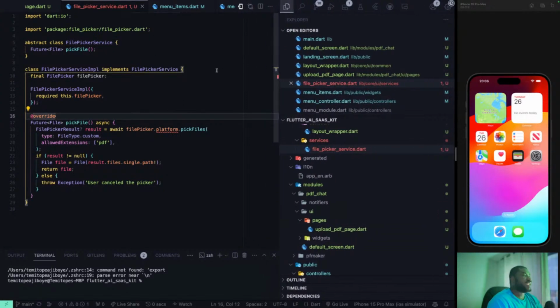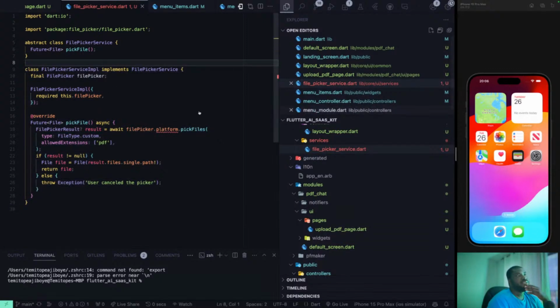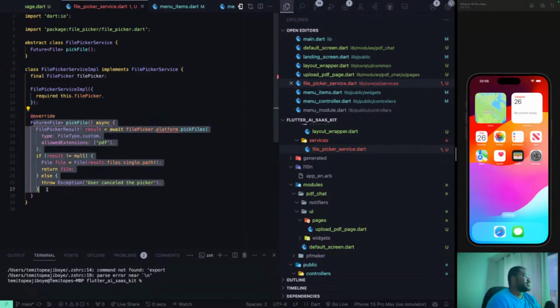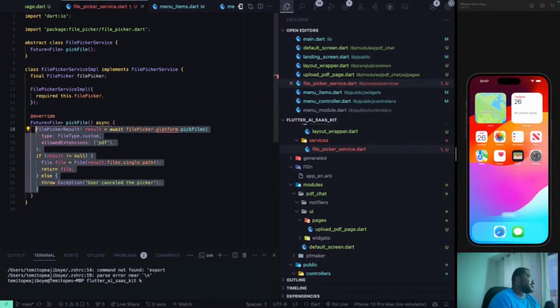And remember, in the last one where we stopped, we wanted to write a service to pick files. So let's run our app and see where we are right now.